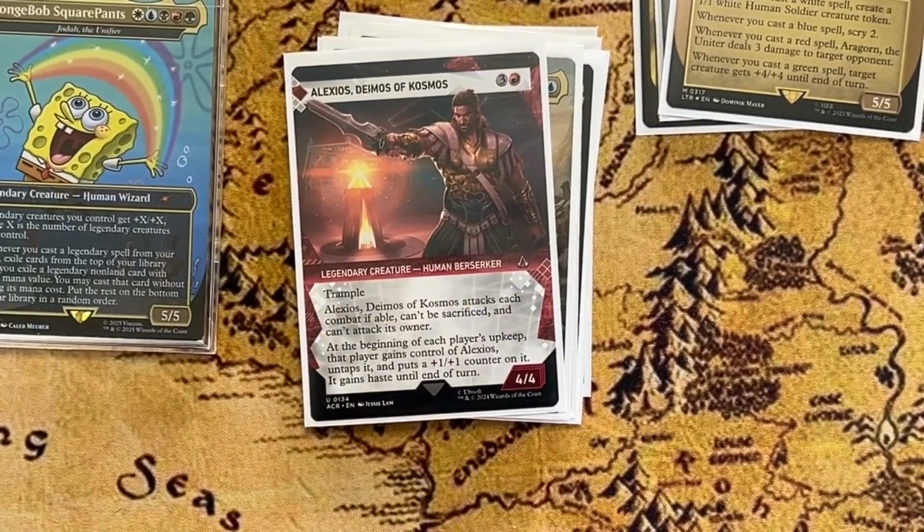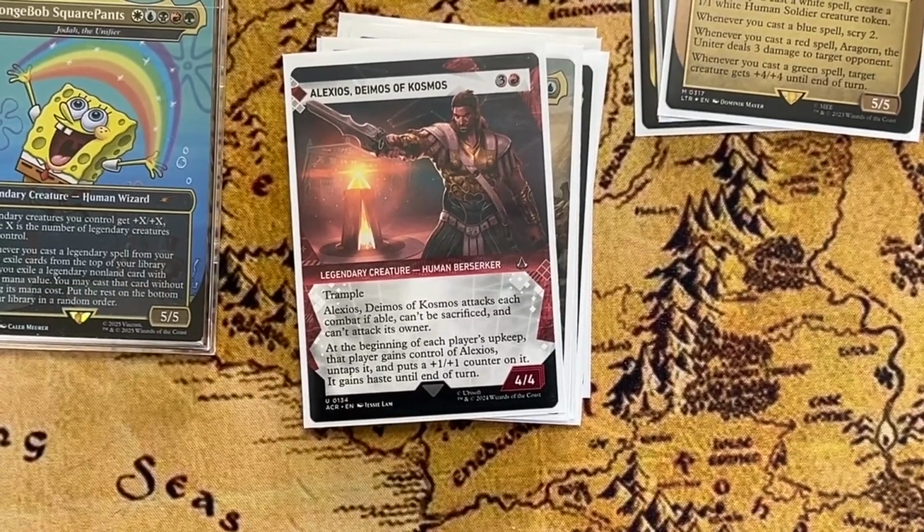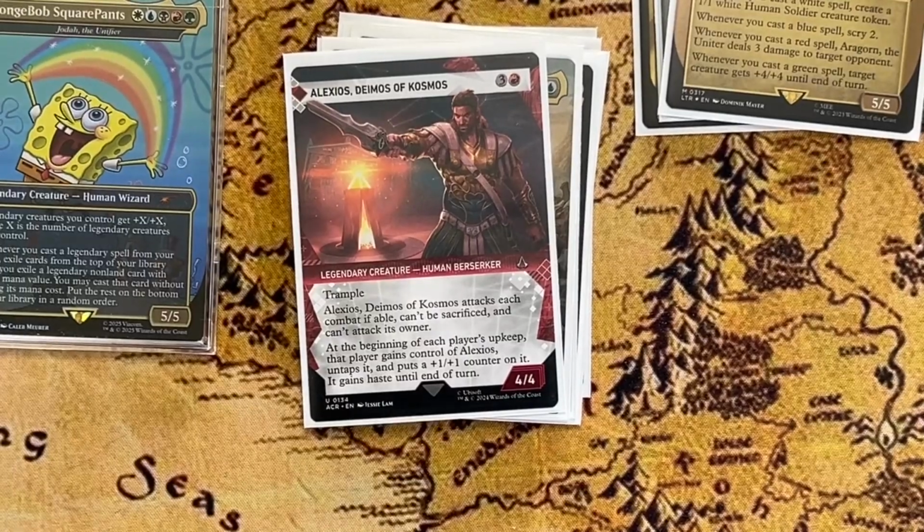Next, we have an Assassin's Creed card, our first one. It's Alexios, Deimos of Kosmos. 4/4 for 4, trample, and this is just like the Splicer from Transformers. You pass him around the table, he gets massive, and he smacks your opponents.